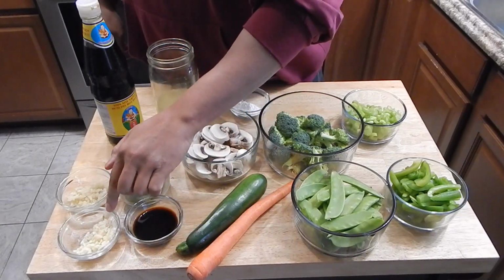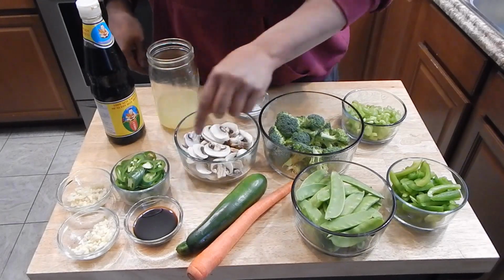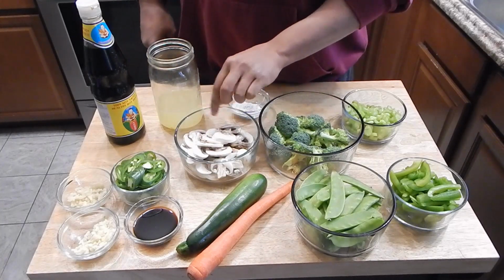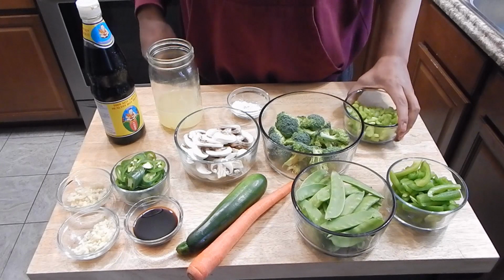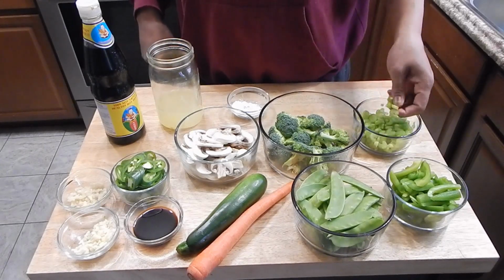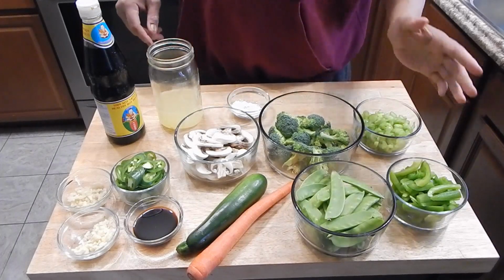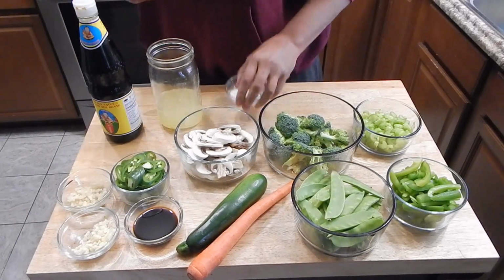I have some minced garlic, some minced ginger, jalapenos sliced, and thinly sliced mushrooms. Use whatever kind you want. I'm just using regular mushrooms, and then broccoli cut to whatever size you want, and then some thinly sliced celery. So that's that.